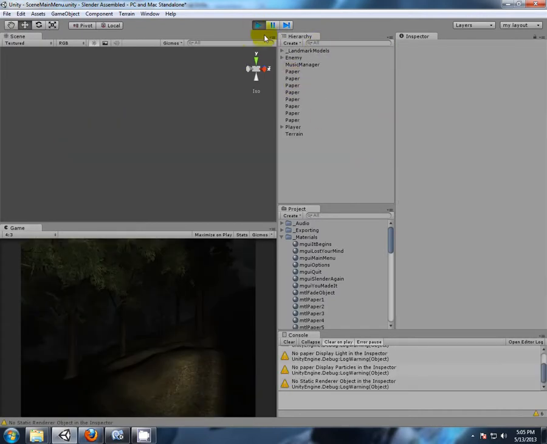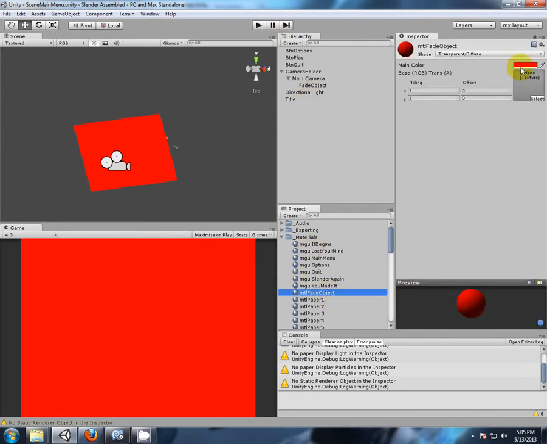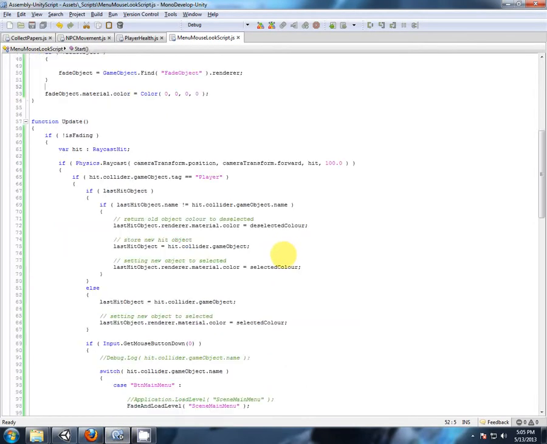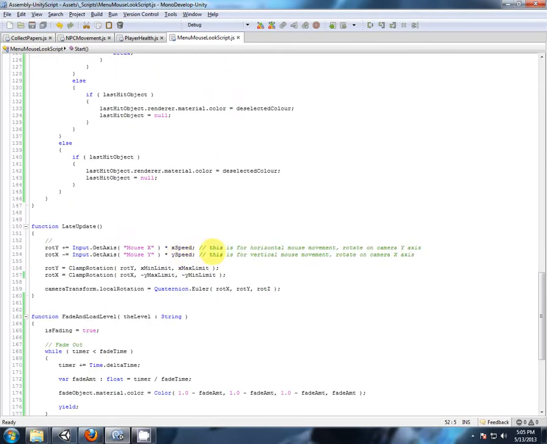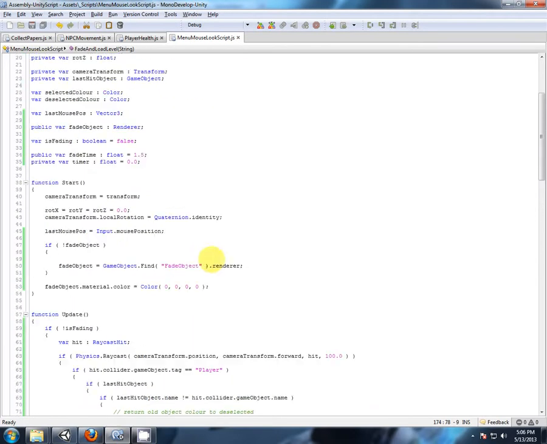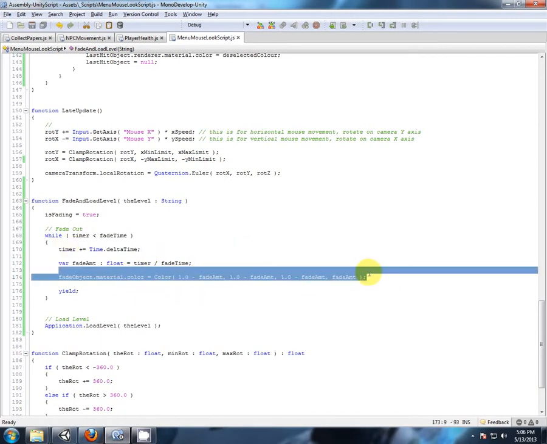Alright, let's just leave it black for the whole thing. I'm a noob. I'm so silly sometimes. I'm fading it right here. Where are you? There, I'm changing the color. What I want to do is change the alpha. So if I set the alpha for black with 0, color. Alright, complete mess up.